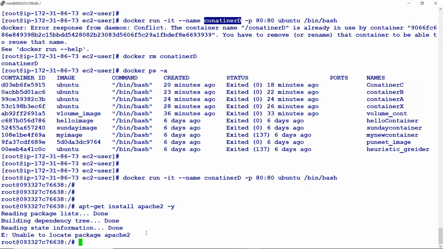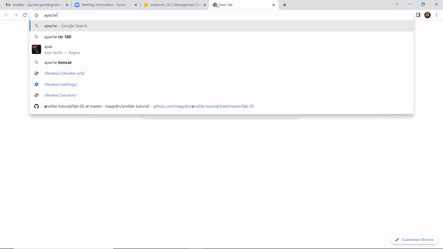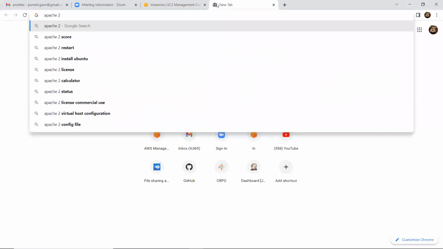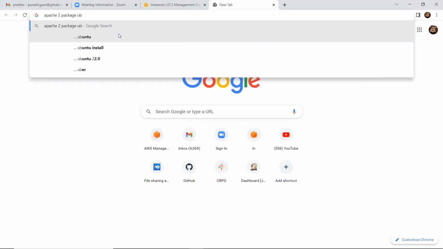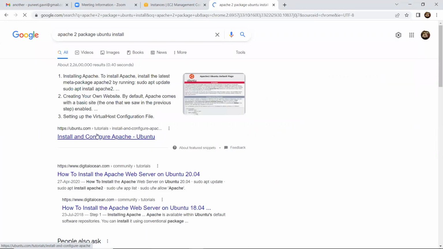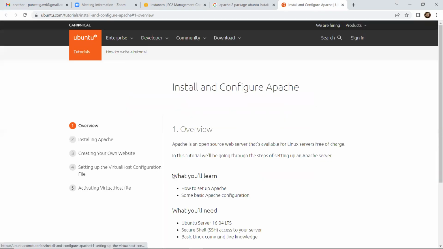What is the name of the package? Ubuntu. Okay, let me search what is the name of the package. I forgot the name of the package. I just want to write the correct package, that's it.